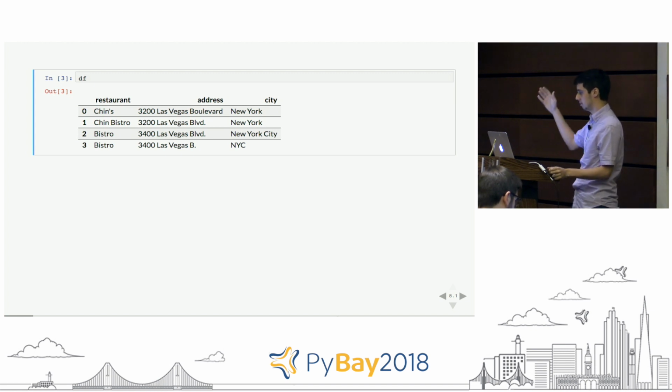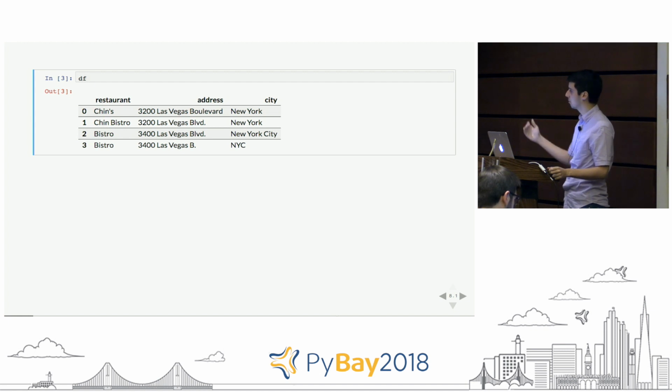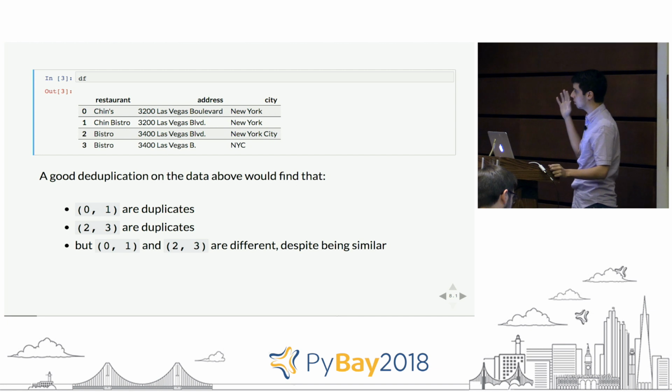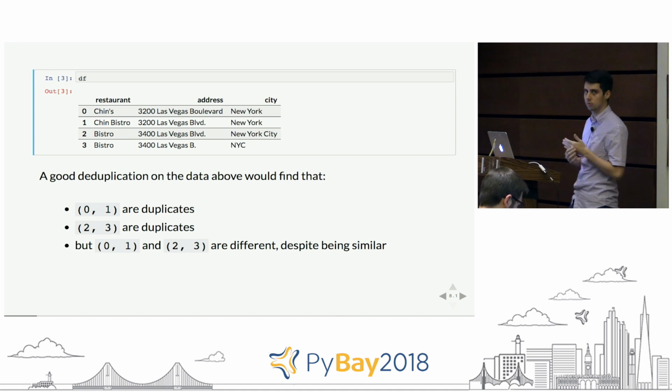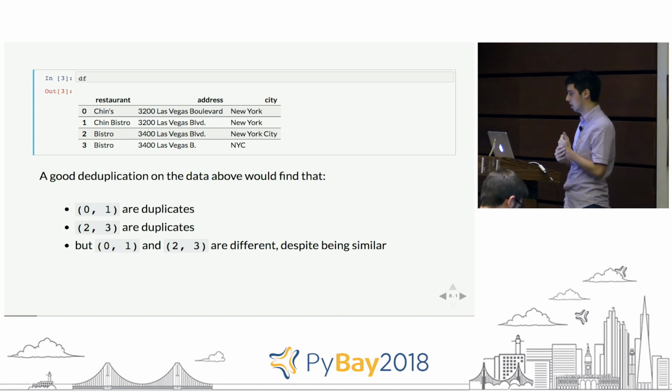As you can see, we don't have a perfect equivalence between the rows. In a good deduplication over this data, we find that 0 and 1 are duplicates, 2 and 3 are duplicates, but 0 and 1 and 2 and 3 are different, despite being similar, despite the address being similar, the city being the same, the name being similar. Those are different clusters of data. So as you can see, it's not trivial to do that. You have to use different techniques to figure this out.